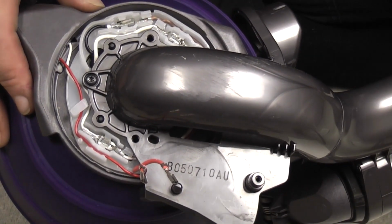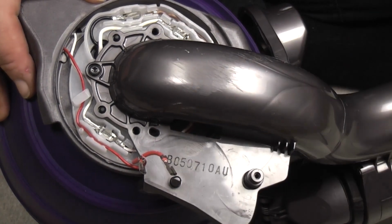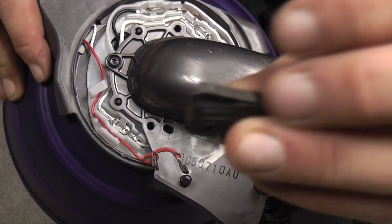While we're at this angle, we may as well take the micro switch actuator, its little spring, the housing, and the micro switch itself. This is what turns the brush roll.